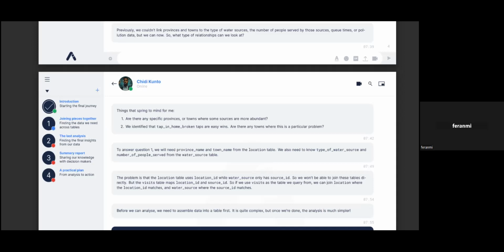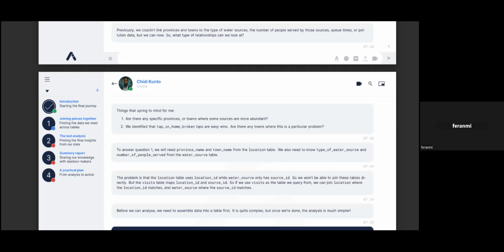So the primary key in the location table is location ID, while water source only has source ID. So we won't be able to join these tables directly. But the visits table maps location ID and source ID. So if we use visits as the table we query from, we can join location where the location ID matches, and water source where the source ID matches.